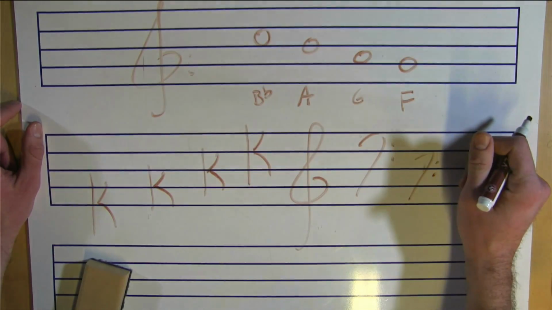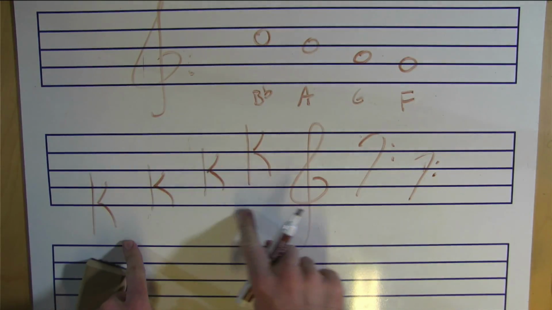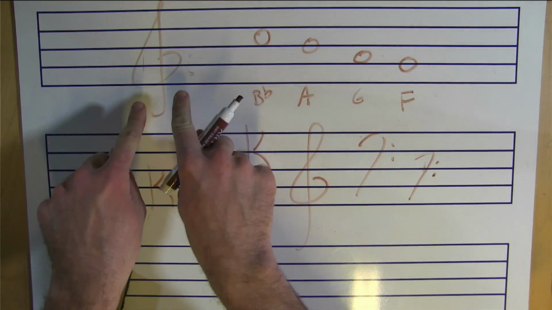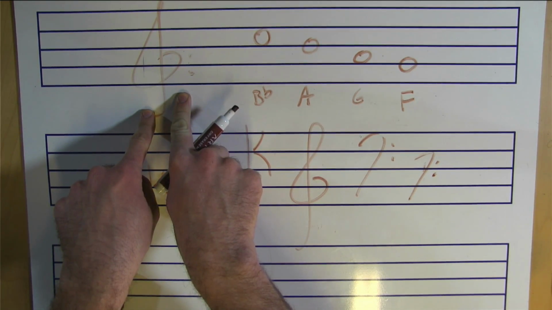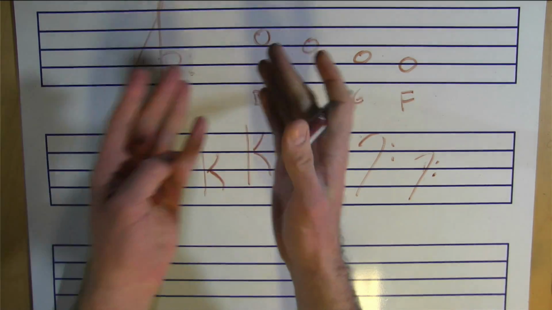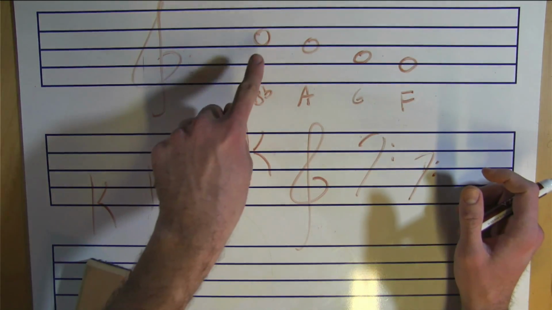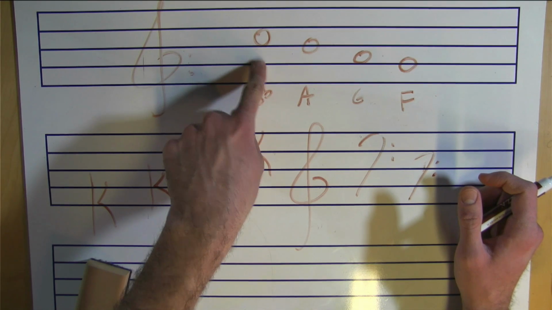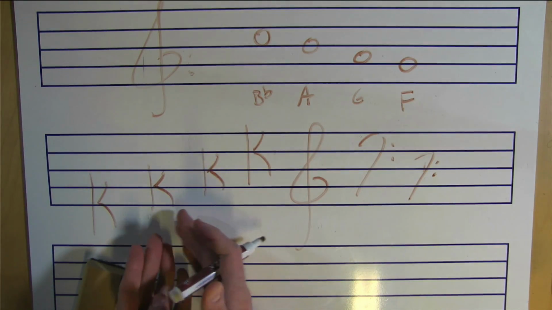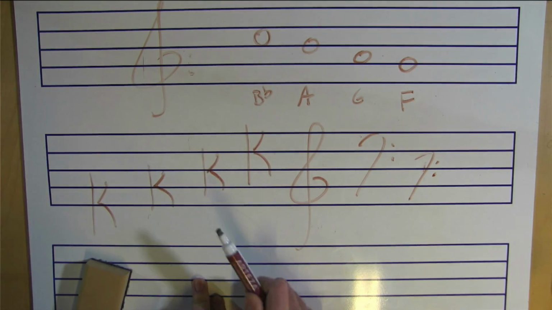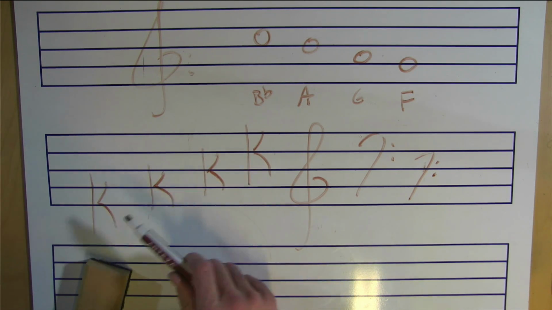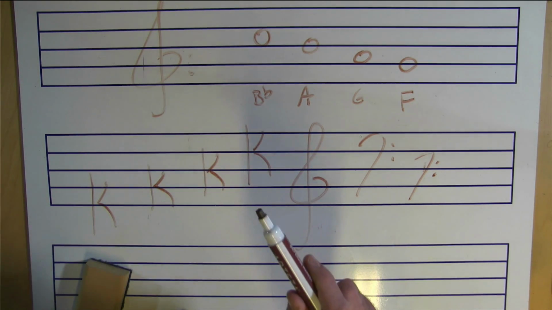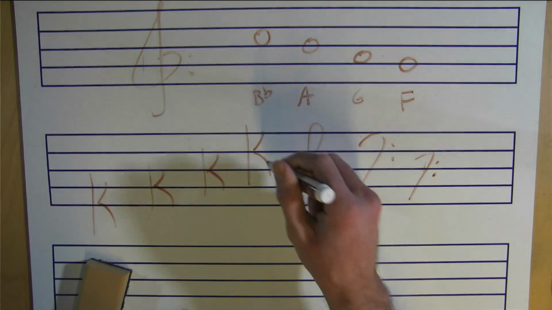But that's using intervals. What if you used one of these clefs and placed it instead of this G clef, instead of the treble clef? What clef can you use so that this note is a B flat? Well, if you look carefully, I'll give you a second. Which one of these 4? 5, 4, 3, 2, 1. It's the tenor clef.